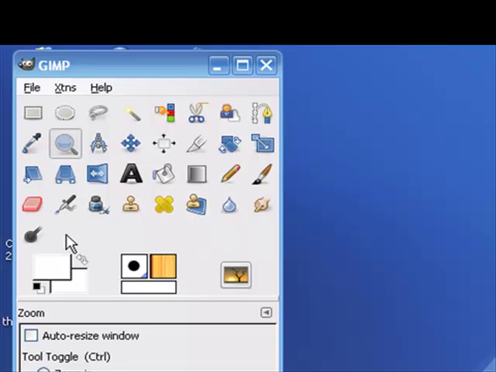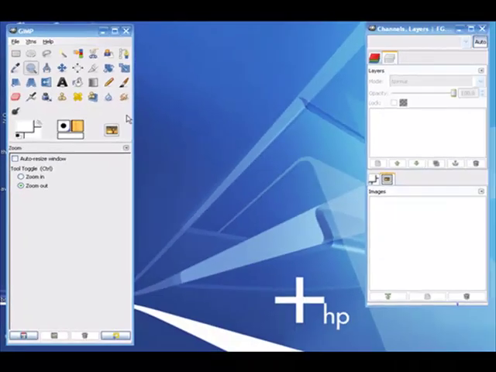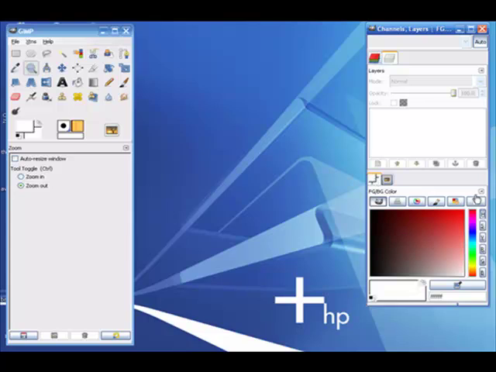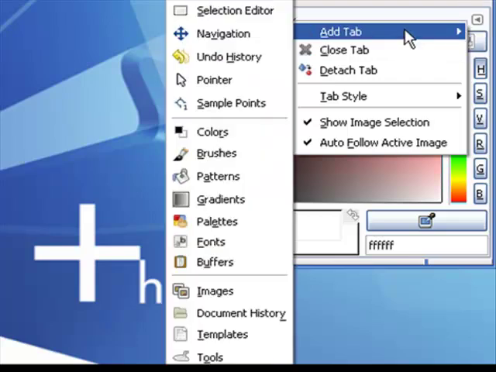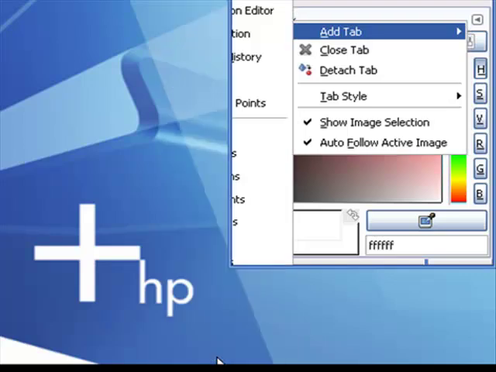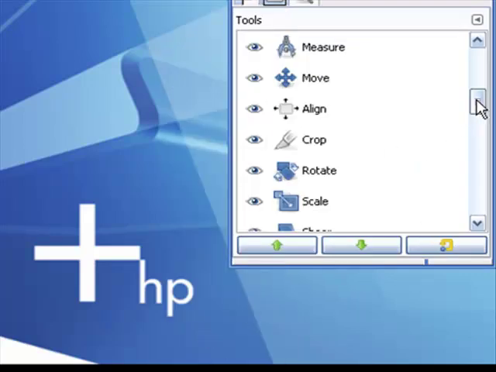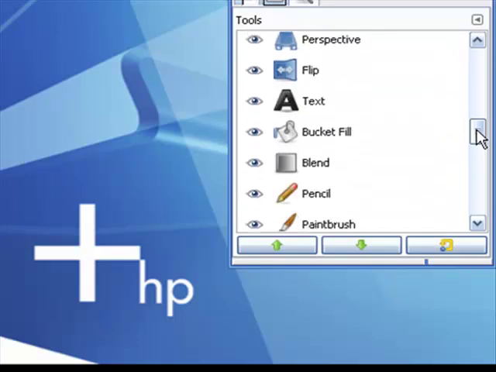Now another thing I wanted to get into real quick is that these are not all of the tools. There's actually a few more here that deal again with mostly digital imagery or stock photos, and those are called color tools. Now what you can do is over here in my dialog box, you can click on this arrow, and this is just one way of getting there. There's several others, but go to add tab, come on down here to the bottom almost to the tools and click on that, and this brings up every available tool that you have at your disposal.